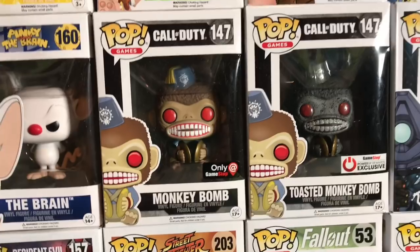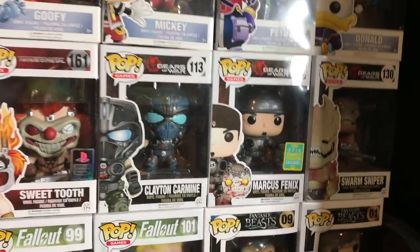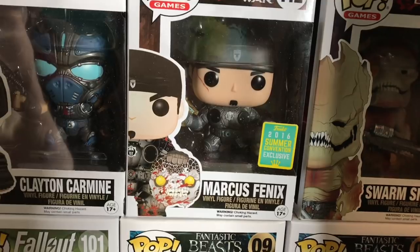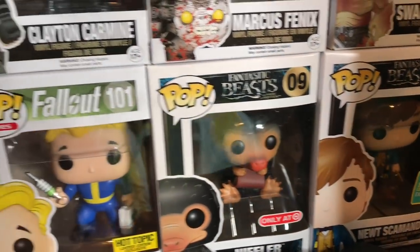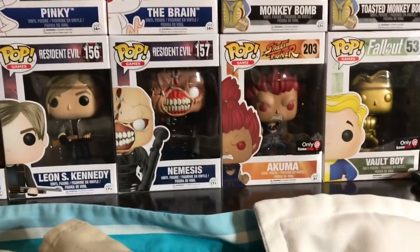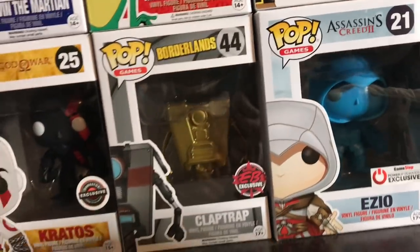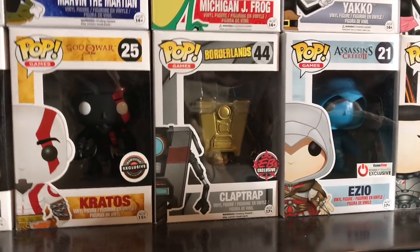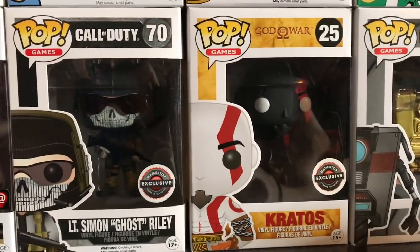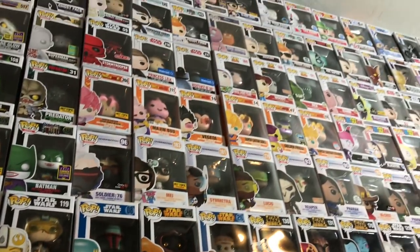I love zombies in Call of Duty, so I had to get the toasted zombie — that's part of one of the Easter eggs — and the Monkey Bomb. Then Atheon, Sweet Tooth, and three more Gears of War ones. This Marcus Fenix — I drove 45 minutes to get it and I was so happy GameStop held it for me. Newt Scamander, Niffler, some more Fallout. Akuma — my favorite Street Fighter character, the only one I ever really play. Some Resident Evil, Mass Effect, Assassin's Creed. Claptrap — a mystery box from GameStop and it was the gold variant; I freaked out. Also had the EB Games exclusive, Canada-only, and they accidentally shipped me the wrong box — pretty cool. Kratos, Lieutenant Simmons, Ghost Riley, Funtime Foxy, and Jacko Chica — and that is my wall!